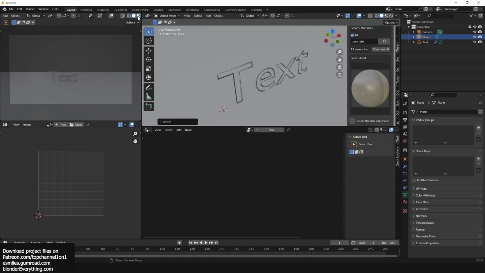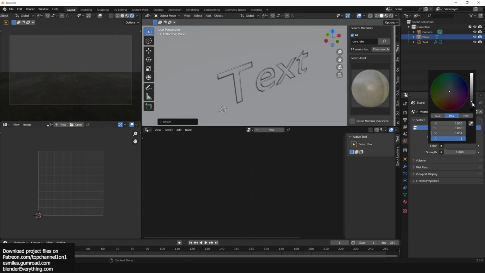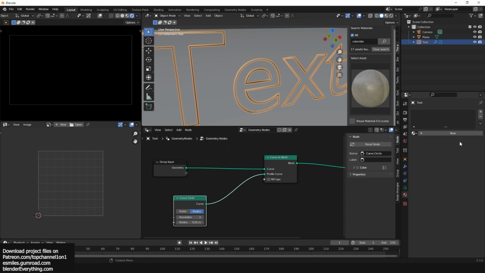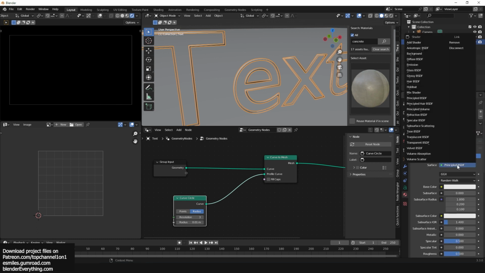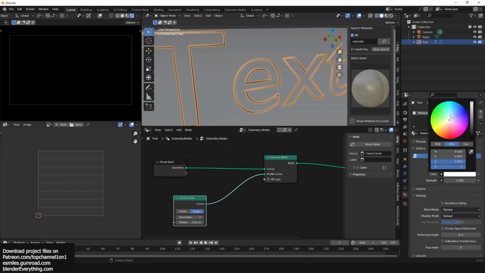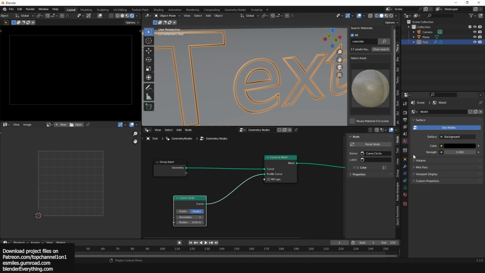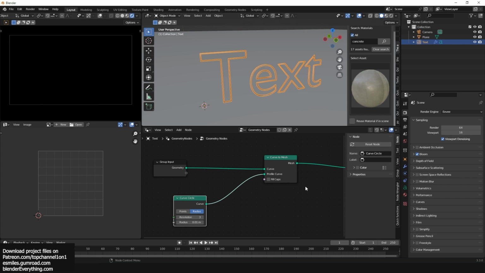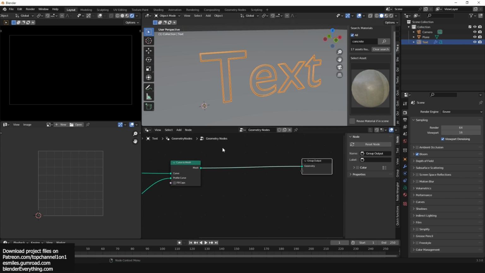Go to material view so we can start setting up the lights. Go to the world, change it to black. Go to the materials, set up a new material. Make sure it's an emissive material like this. Turn on bloom.